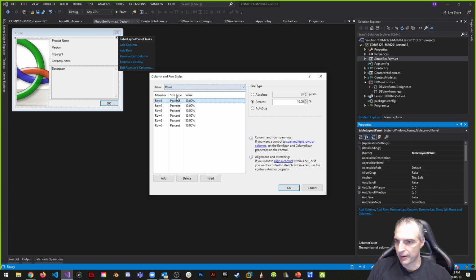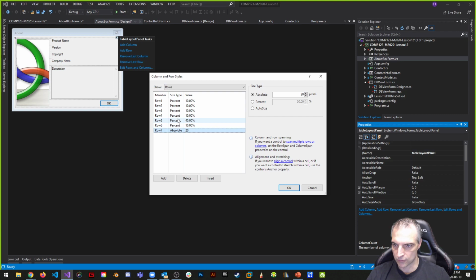I want to modify my rows. I have 1, 2, 3, 4, 5, 6. So notice 6 is the button. That's where I put my button. So what I want to do is I want to insert a row above, and this is 50%. See how this row here, row 5, which is this big description, is 50%. Let's make this 40%. And I want to insert a row above this one. So I want to add a row, right? And I want to drag it.